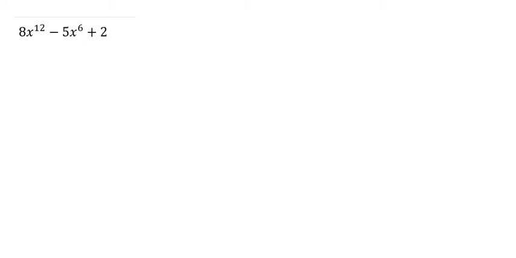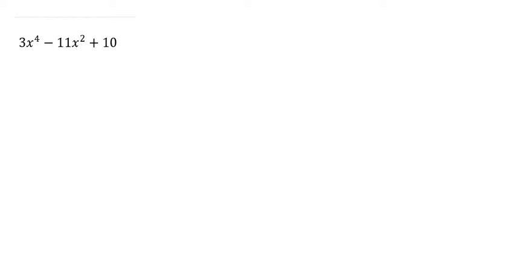Alright, so let's talk about polynomials in a quadratic form. Polynomials in a quadratic form are polynomials that aren't quadratic but are practically quadratic. This one is in a quadratic form. Why do I say that? I say that because I look at this power, that leading power, the degree of the polynomial, is twice that middle power, and then there's a constant at the end. That's how you recognize it. You look for a power that's double the middle power, and then a constant at the end.